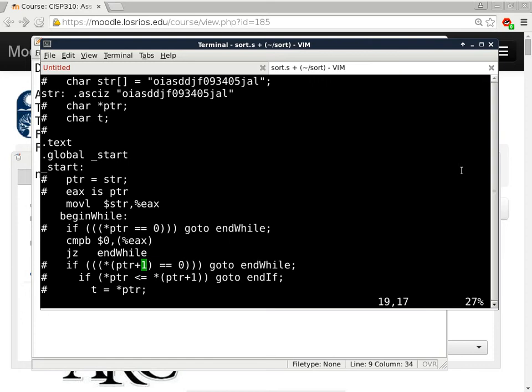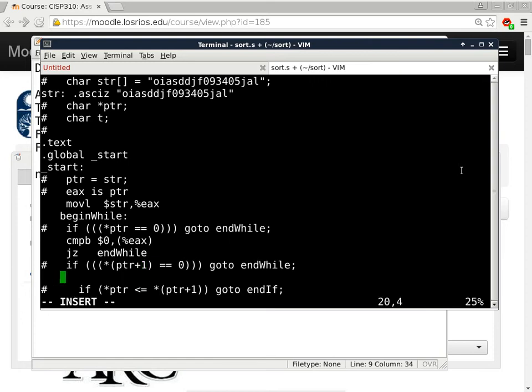Okay, so without knowing what a based addressing mode is, we'll have to say, wow, the only thing we can do is to actually add one to the register EAX or use another register to calculate PTR plus 1 and then do the comparison that way. So let's do it that way first, and then we'll go back and talk about some other solutions. So let's just say that we go for the scenic route, okay, but it works.